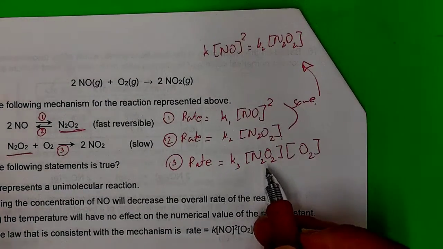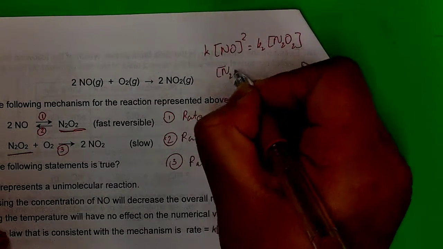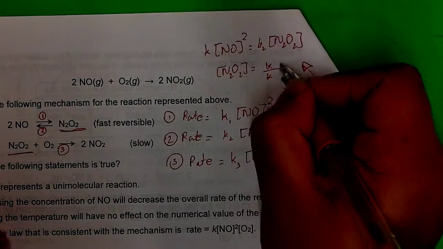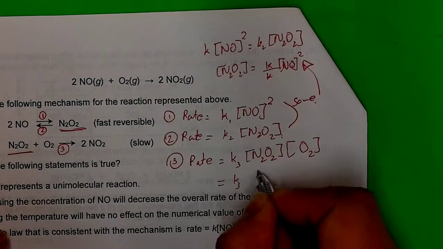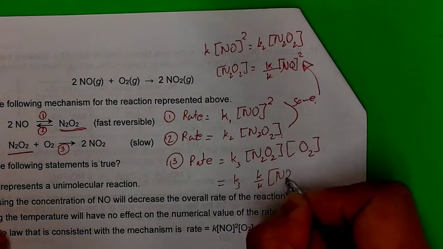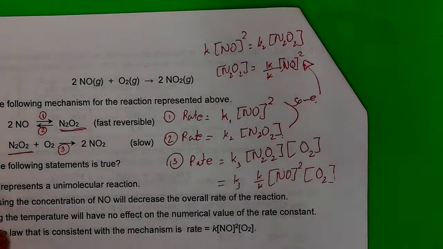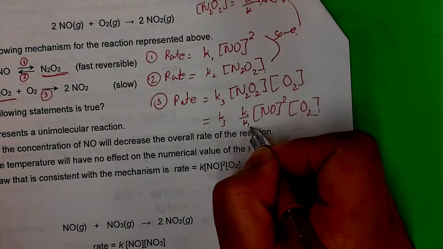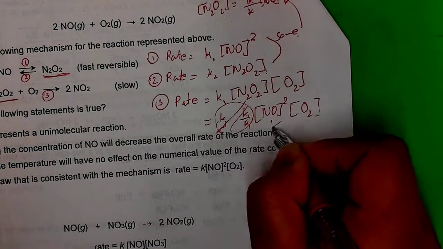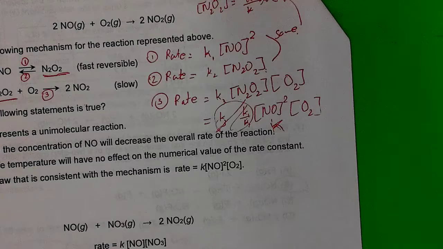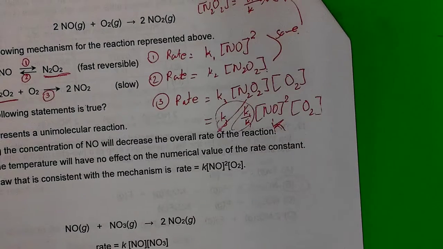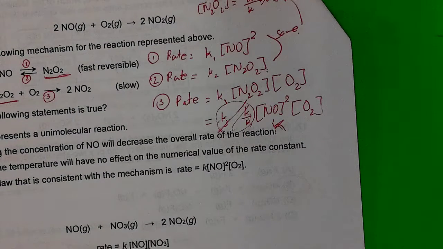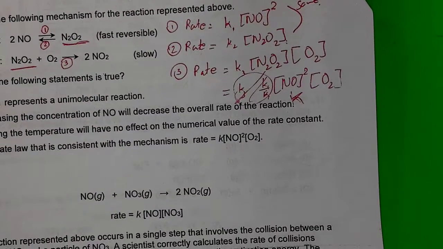Now notice that I need to replace the N2O2. So N2O2 is going to be K1 over K2 times NO squared. That's going to go to here. So you already have K3, and you're going to have K1 over K2, and then NO squared and then O2. Notice that all the K, I don't care if it's 1, 2, or 3, are all basically combined together as K. Right? Because they're all constants anyway. So therefore your answer is K NO squared and then O2. Do you see the rate law? You found the answer? Yeah, that would be a D.